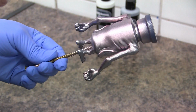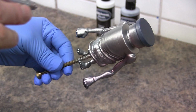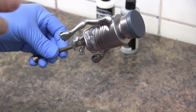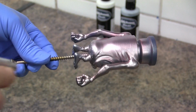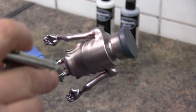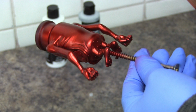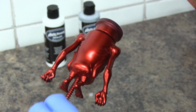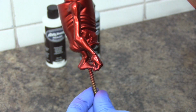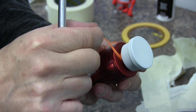Coming in now with my candy, and I'm using 4 parts 4050 UVLS gloss and 1 part candy. And I'll come in with about 4 coats here. This is my final coat. You can see the color saturation increases massively, and it looks really vibrant over that sealer silver.